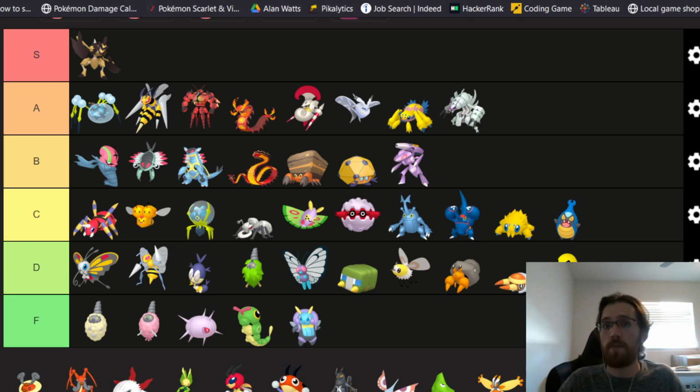We're going for it. If you can't tell, all of this is improvised. I'm just coming up with the shit on the spot for what my tier list is, for what I think it should be. My opinion. Kricketot.